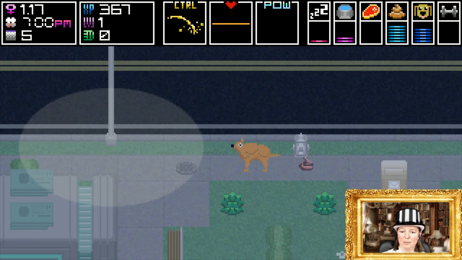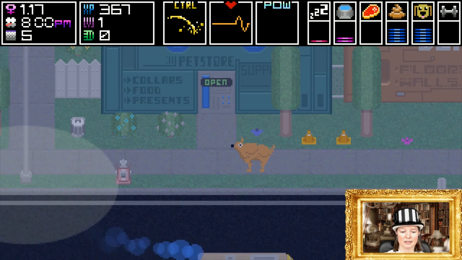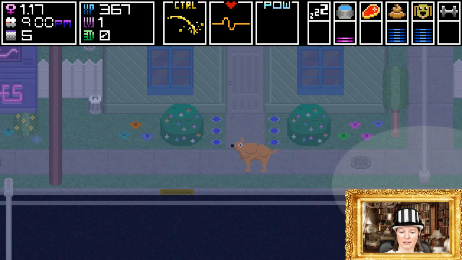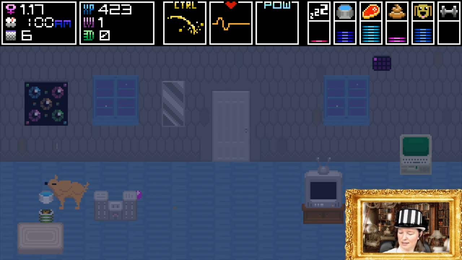For a map, so we can see where to go. To go back home. Some food. Let's go and get some food. There we go. And a bit of water. Super! And there we have it, and off to sleep.